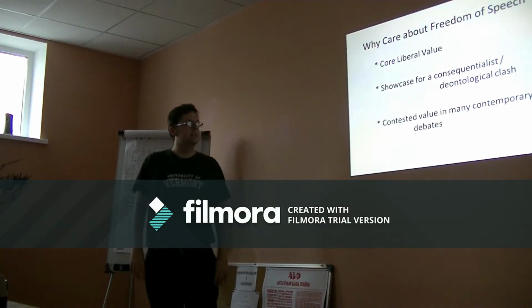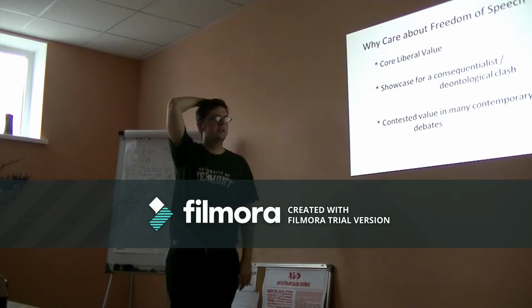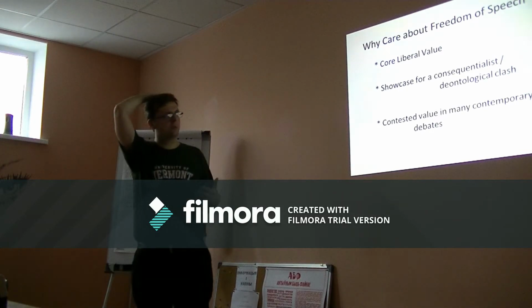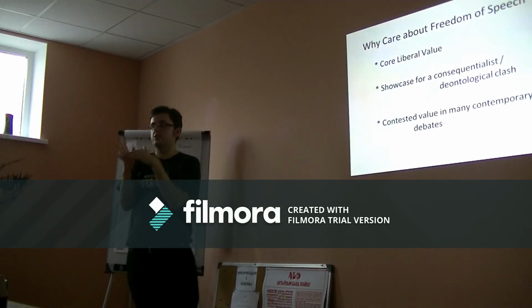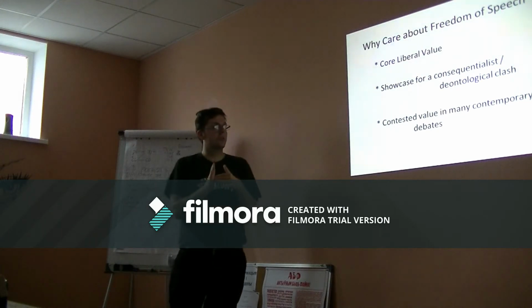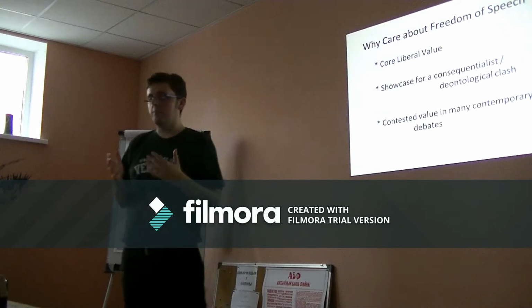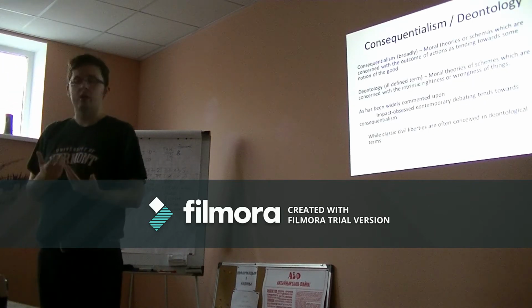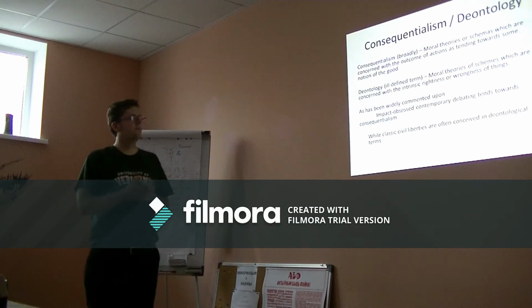The second is, I think it's actually quite an interesting showcase for the clash between consequentialist considerations and deontological considerations. I won't explain exactly what that means now if you aren't aware, because there's a separate slide that does that. But in terms of clashes between different ways of thinking about morality and the intersection of morality and political philosophy, freedom of speech cases are quite interesting cases for that. And finally, it's a contested value in a number of contemporary debates, many of which we'll be looking at. So it is something that's worth having some understanding of at the back of your mind for debates that might come up.